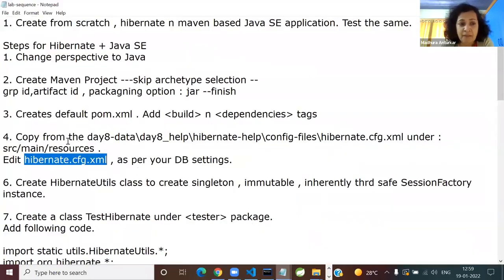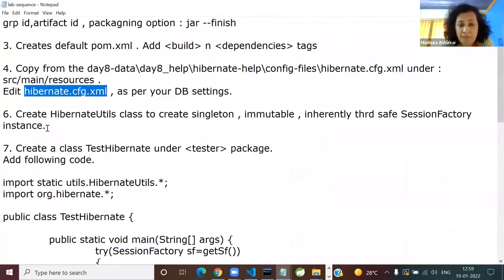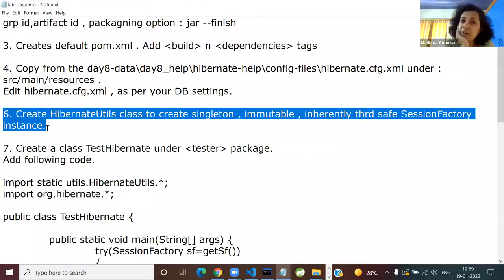So here. So now, what is it we used to create in our JDBC? DB utils. What was the job of the DB utils? To give you singleton connection instance. Are we working in a single copy of connection or connection pool? In Hibernate, CP, okay, CP is connection pool now. Of course, a connection pool, but that connection pool will be created along with the session factory.